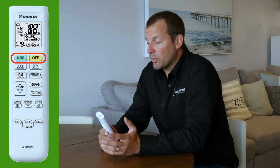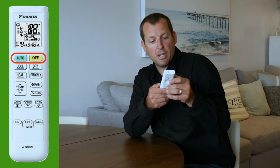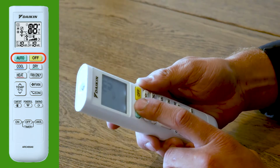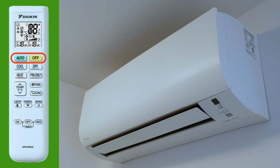So we're going to go ahead and turn the unit on. You direct the remote towards the unit. Remember, there's a sensor up there. Press the button and you should hear two beeps. That audible beep lets you know that there's a connection between the remote and the system.